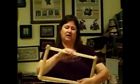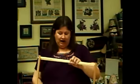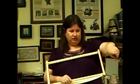I do recommend that you get a 20-inch scroll frame set, whether you get it with stand or without stand. This one's not quite 20. It's a little bit longer than this. That's probably an 18. To put your stitching on. She's got one on hers.